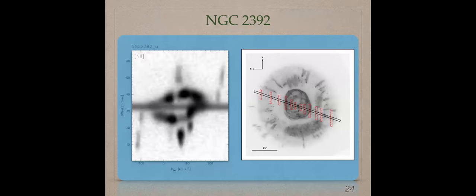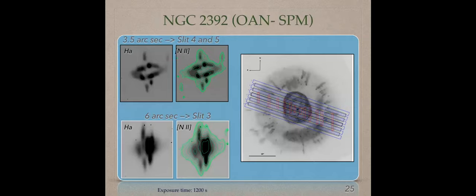This is a relevant result because using the same model, you can find different morphologies of planetary nebulae. Using the information of the paper of García Diaz, we found that this jet has a broad. Using the 21 slits, we put in this image red boxes in order to trace the jet that García Diaz did. The idea is to study this jet. First, in the last year, Mauricio got different observations using the Manchester spectrograph.